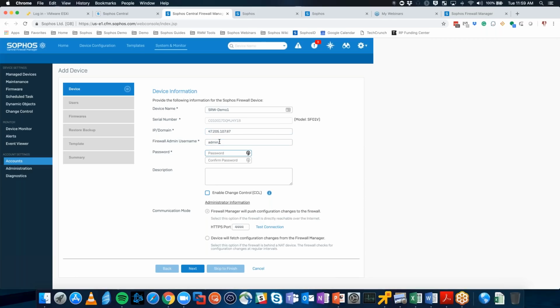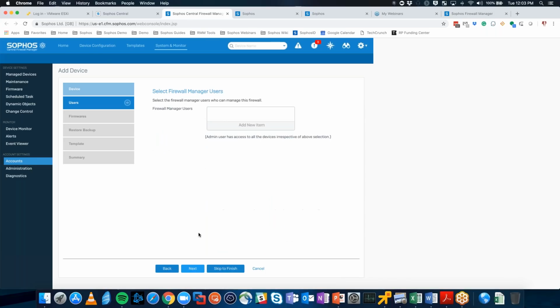Then what are we going to do to log into this? Simply providing your information. If this is on the WAN, you can go ahead and test this connection at this point. Mine would actually fail because it is behind another firewall. You can add a description in here, and you can also enable the change control. Definitely something I would recommend on the firewall. Basically gives you a revision list of who made changes, who pushed out the last template changes to a firewall, anything else inside of the environment.